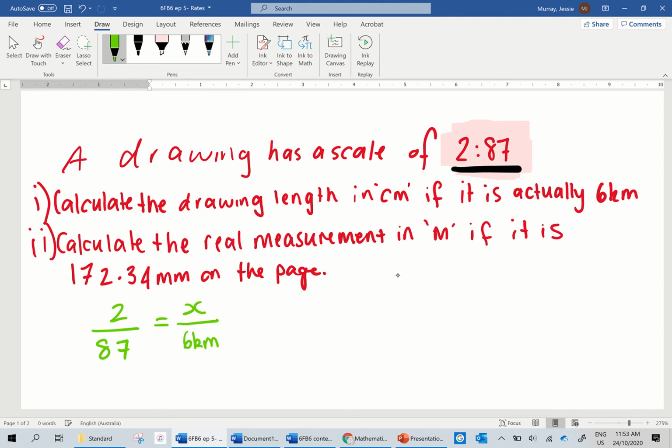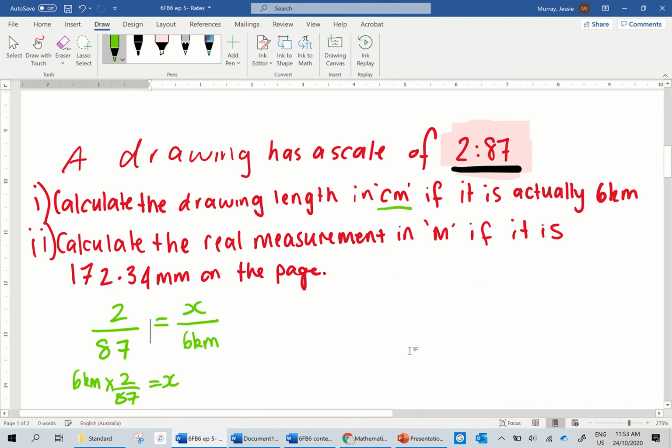Now notice how I've written kilometers here, because I need to remember this is going to give me an answer in terms of kilometers, and I know they want centimeters. So you can either change it to centimeters here or just keep the kilometers, solve it, and then change your answer. So now all it is is an equations question. I need to solve that for x. We know how to do that. We need to get x on its own. So we're just going to have to get rid of the 6 kilometers. It's dividing, so I take it over the other side, and I'm keeping the kilometers there always.